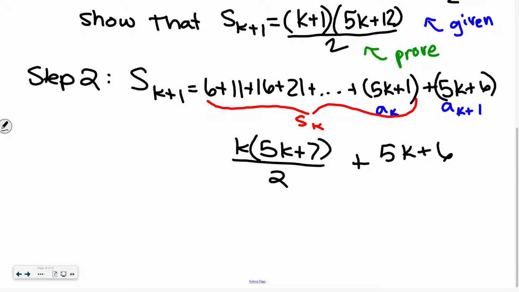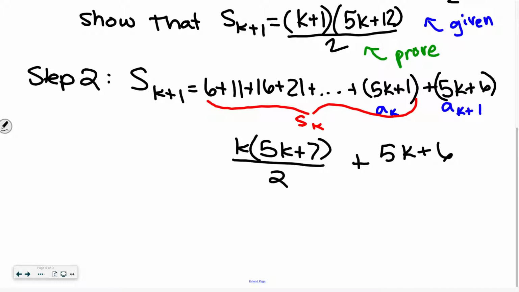So that's like going back to our warm-up example, right? That 357. If we did the sum of the first 17 terms, and then we want the sum of the 18 terms, we could just do 357 plus whatever the 18th term is. Okay? So this little expression right here in your assume, that was your sum of your first k terms, and now you add a k plus 1 term.